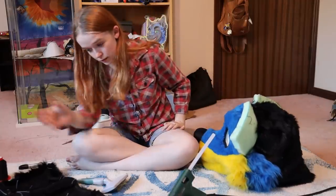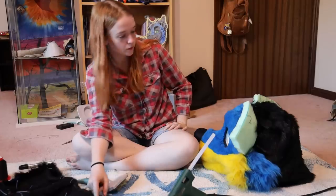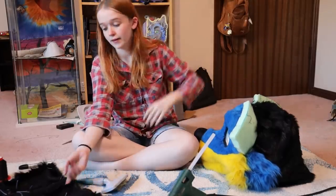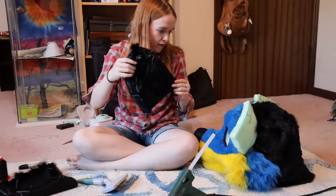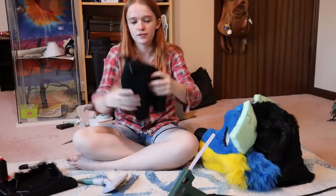So first I'm going to check that they're the right side. I think this one is the longer side, so therefore it's going to go on the left ear. I can generally tell which ear is left and right because one side is generally longer than the other one. So I'm gonna say this one's the left side.